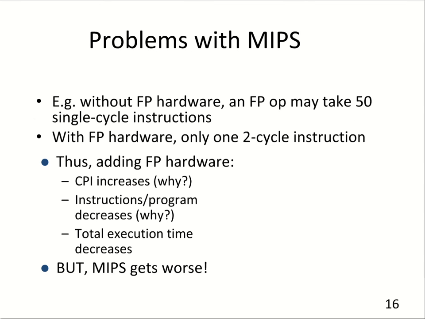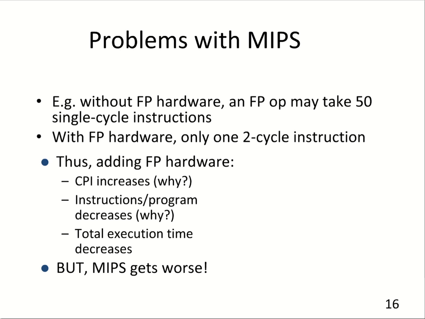Just as an example of some of the problems with MIPS, you might correctly assume that a machine that has hardware support for floating point operations, versus a machine that has to emulate floating point operations in software, would give you much better performance. This used to be a feature that you had to pay extra for back in the 1980s. If you bought a CPU, it didn't have any floating point hardware. You had to buy an extra coprocessor, and then later on, you could buy a more expensive version of the processor from Intel that included hardware support for floating point.